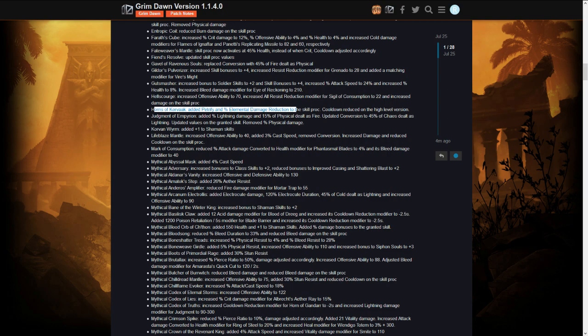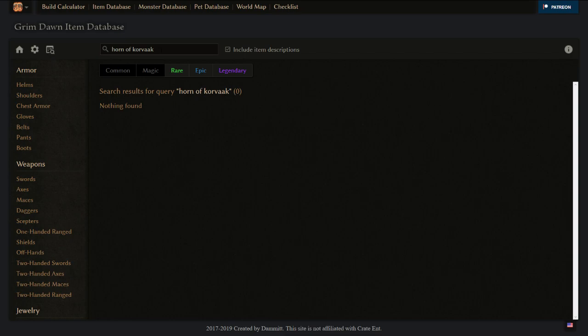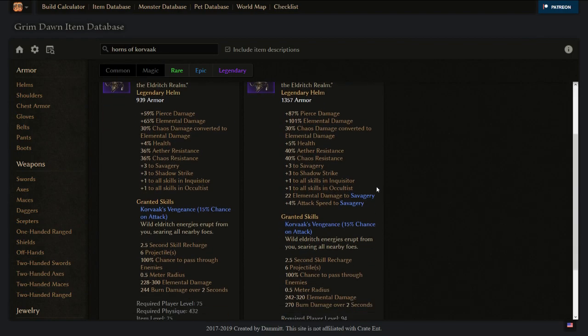Horns of Korak. Added Petrify and Elemental Damage Reduction to the skill proc. Wouldn't reduce on the high level version. Wait, this had a proc? Horn of Korvac. I mean, that's obviously a buff, but. Oh, horns, not horn. Oh yeah, this one and that one.